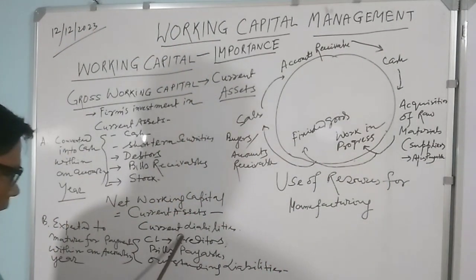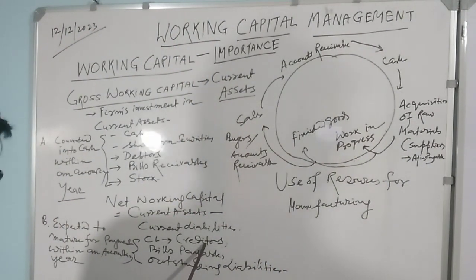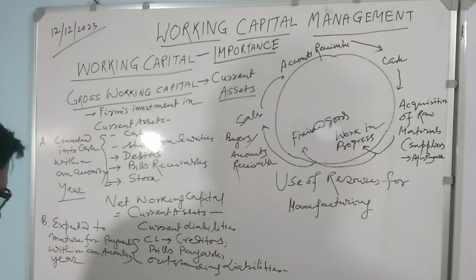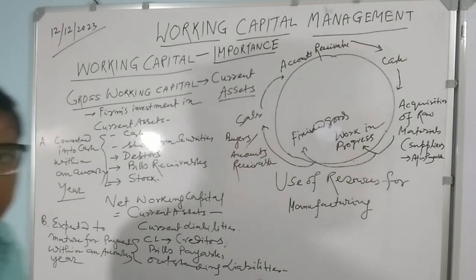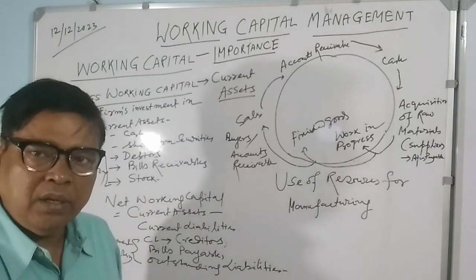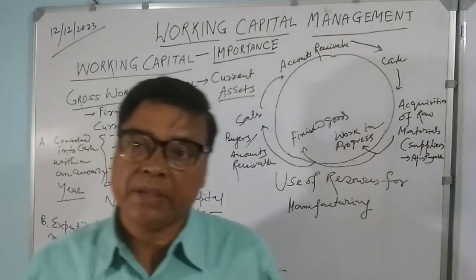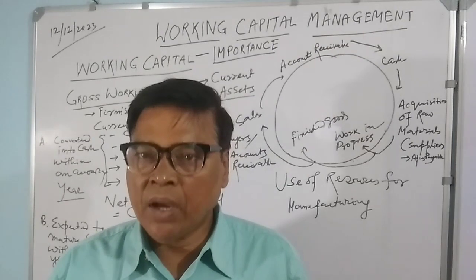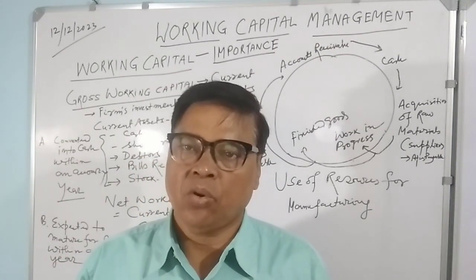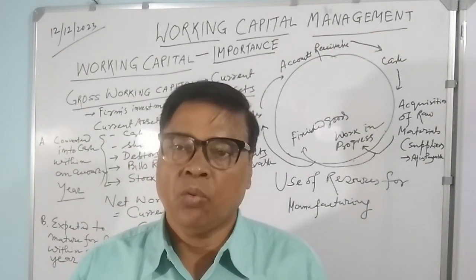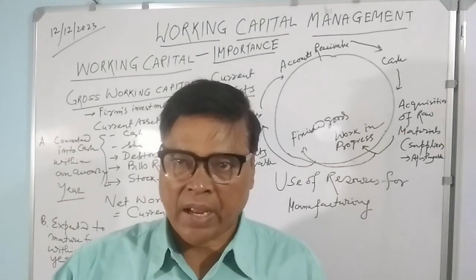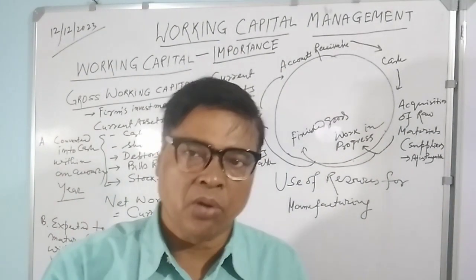Similarly, your liabilities are creditors, bills payable, and outstanding liabilities. Ultimately you have to make good these payments by cash only. That's why working capital goes hand in hand with cash management. Without managing the cash, your working capital management will not be fruitful and will not be under your control.